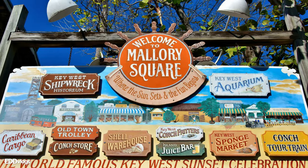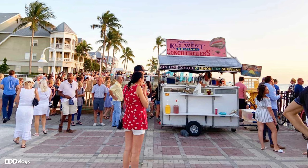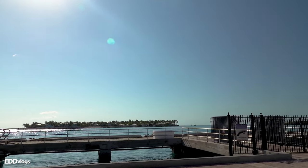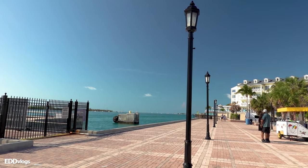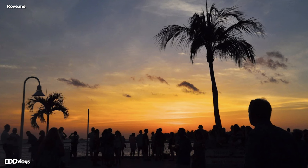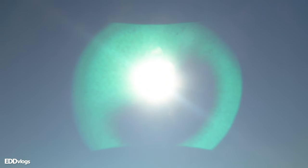The last location I would like to share with you here at Key West is Mallory Square. This area is one of those touristy sections where you can find gift shops, cafes, food vendors, and even street performers. Supposedly this is the best location to admire the sunset here at Key West and there's definitely a wide area to view it from. This has been a tradition here since the 1960s and I find it so fun. I'm one of those people who love sunrises and sunsets — the colors, just the peace that they bring me somehow. However, the sunset is scheduled for 8 p.m. and my bus leaves at 6 p.m., so this is not going to happen today. I've seen pictures online and it just looks so amazing, so if you have the availability and flexibility, definitely check out the Key West sunset celebration.